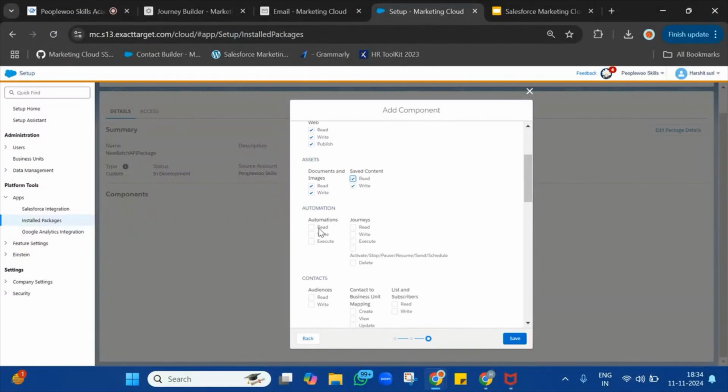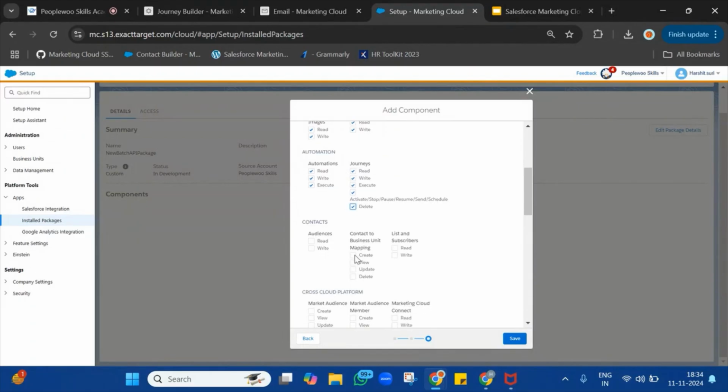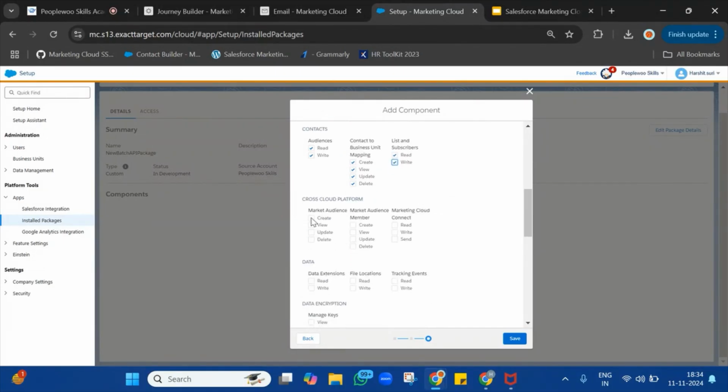The API call should read automations. If you want them to read automations, you can select read, write, execute. Journeys, your API call should execute journeys, read, write, execute. Contacts. Okay, select what all permissions you want to give to your API call which are applicable.